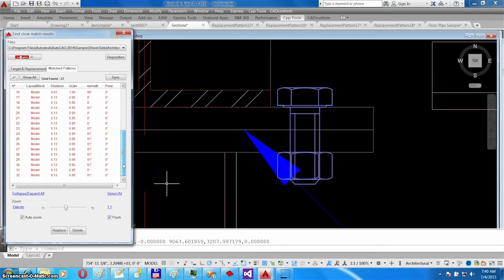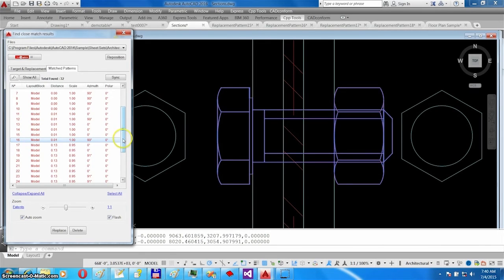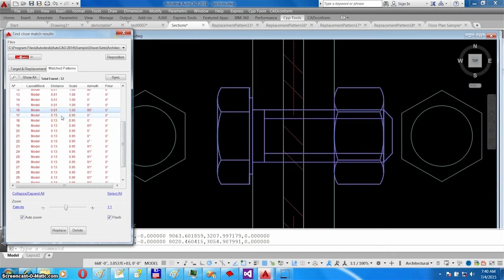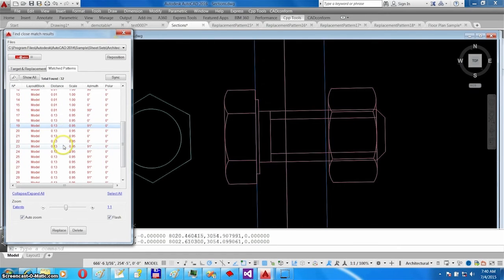There are now 32 patterns in the result set. 16 of them have a very small distance, 0 or 0.01, meaning that they are very similar to the target. Those patterns were found in the exact match search. There are an additional 16 patterns whose distance is 0.13, meaning that they are somewhat different from the target pattern.